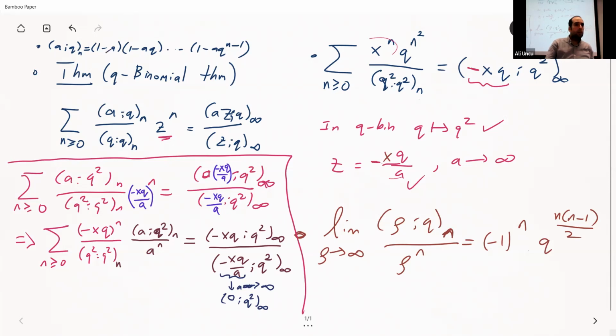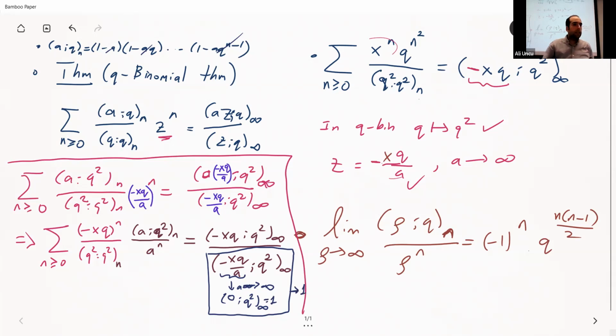So this is 0, that is 0, that is 0. I only get 1 times 1 times 1 times 1. So the bottom q-Pochhammer is actually going to 1. Is that okay? So I don't have a denominator. Cool. So we have decided that because this thing is 1, this portion is going to 1.